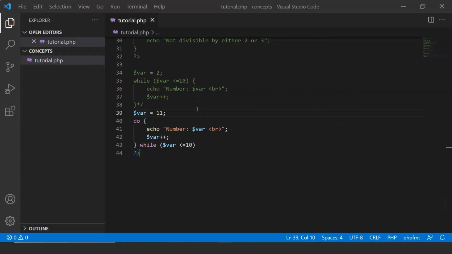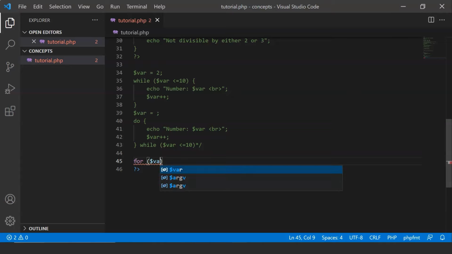Now for loop is used when we already know how many times we want the loop to run. So for loop is used when you want to run a piece of code a specific number of times. Now let me show you how it works. Now the for loop is written in 3 parts. Here we don't need to define a variable beforehand. The first part of the for loop is defining the value of the variable.